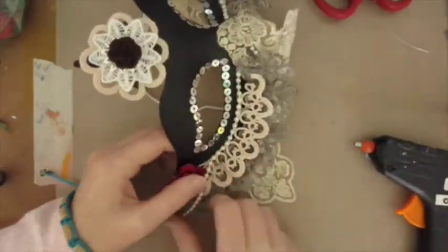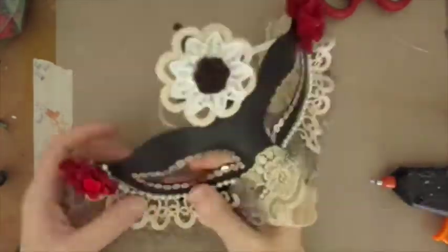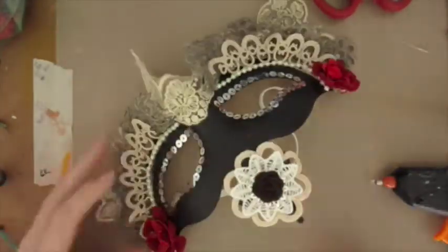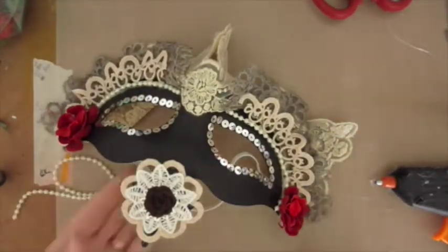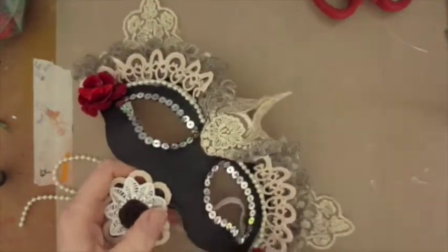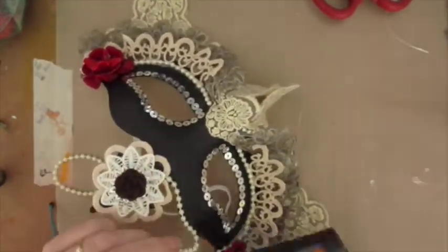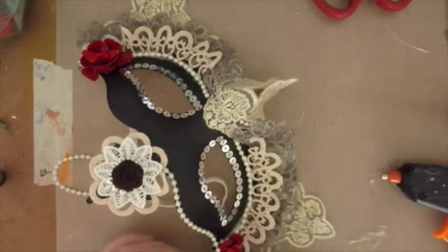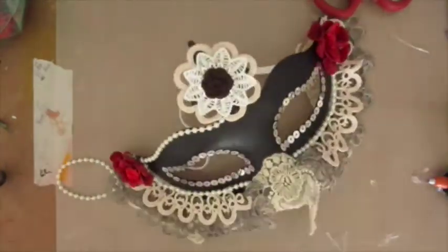Gave me a few problems, but you know, it worked in the end, which was good, so no worries. And I'm just going along the top as well with the pearls, just following the contour of the mask as closely as I could. I took a little bit of care and attention on that bit, which was nice.